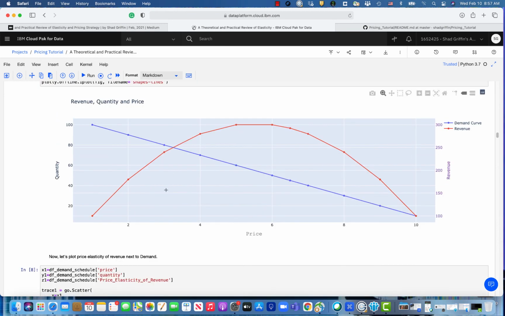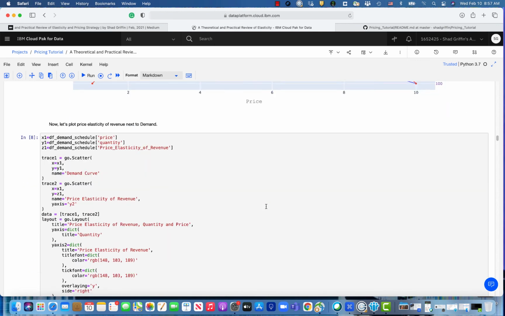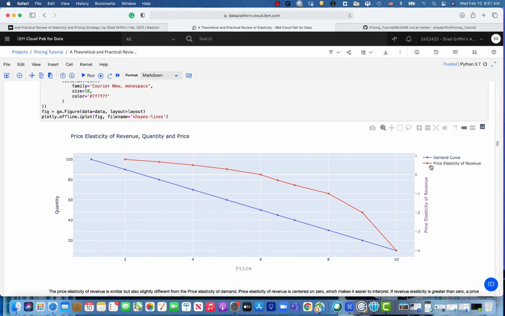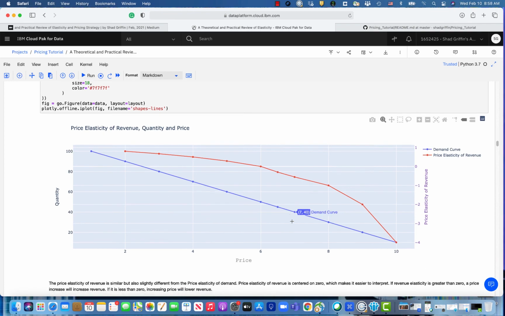And here's the relationship between demand and revenue plotted in 2 dimensions. The revenue curve is an upward sloping dome-shaped curve with a global maximum. Demand curve is downward sloping. And again, hopefully this rings a bell from when you studied it many years ago. Here's the price elasticity of revenue. Again, it's going to differ at different points along the demand curve.